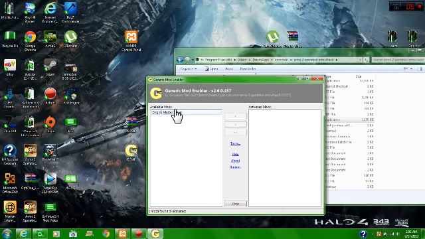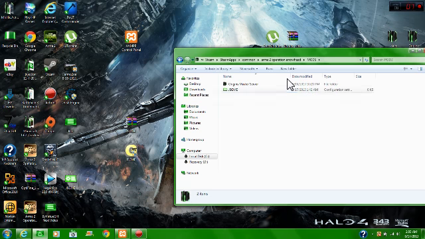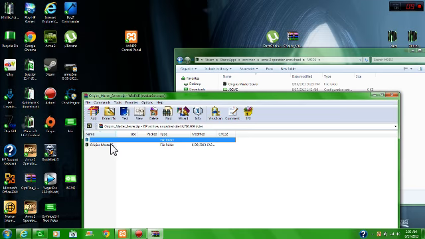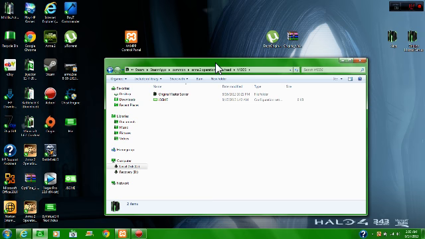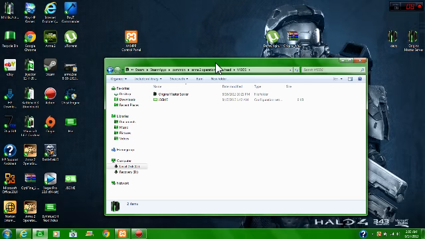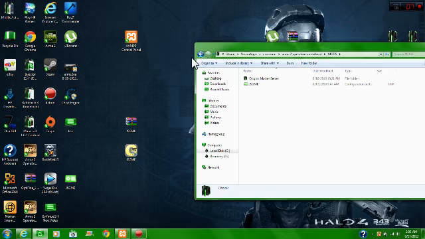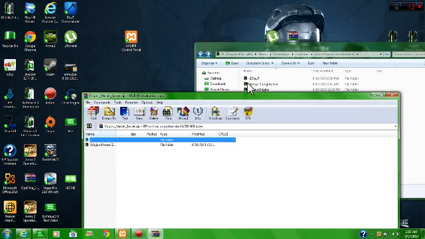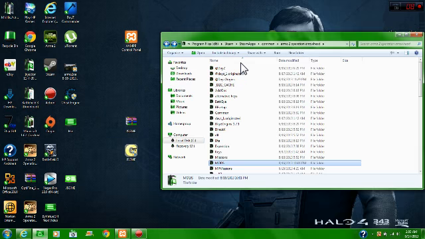And then what you're going to do with your Origins master server is find the mods folder that you just made, which will be right here. You're going to take your Origins master server just like it is and drag and drop it in. I'm not going to do that because I had to do a lot of config settings and reprogramming of mine to add stuff in that I wanted that wasn't originally in here. So now after you've done that, what you also want to do, just in case, is what I did: I took all this and dragged and dropped it in there, just in case. So you're done with this for now.